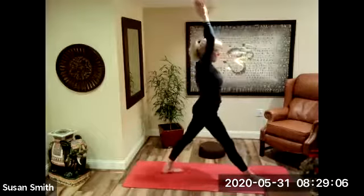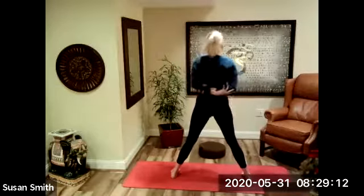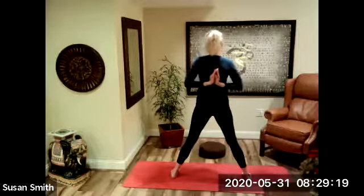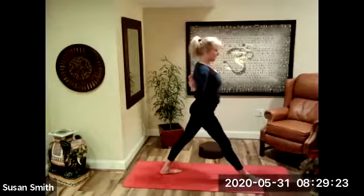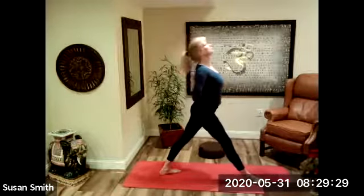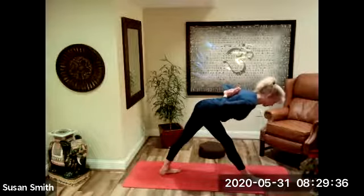Step the back foot in. And as you exhale, your hands are going to come behind you. So, option for opposite elbow or reverse namaste. As you inhale, legs are strong, belly pulls in, heart opens. And as you exhale, you're just going to come forward halfway and pause right there.